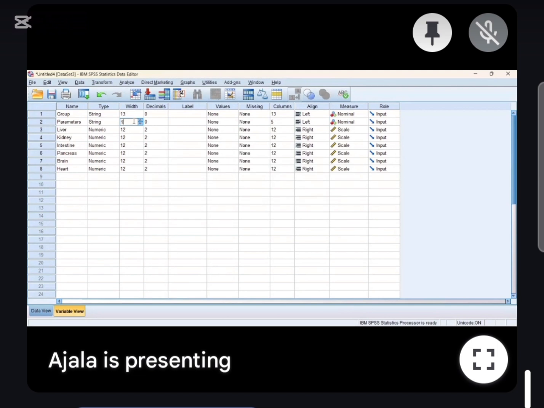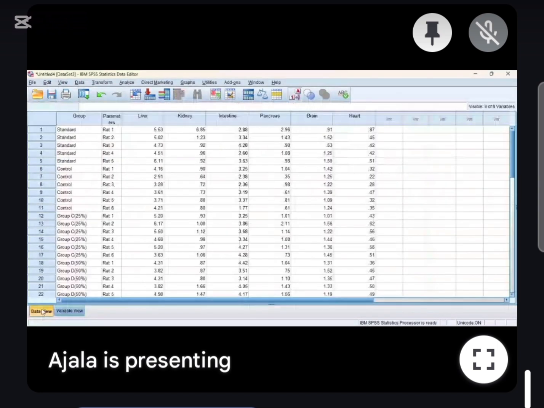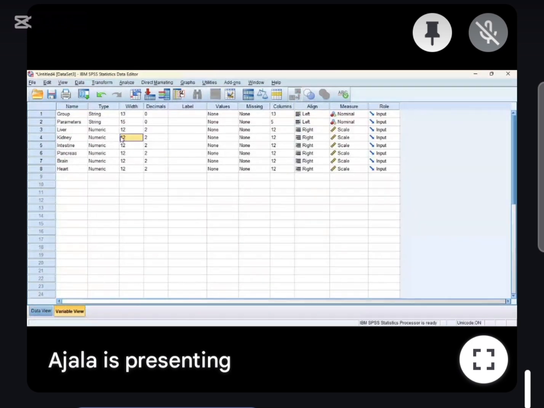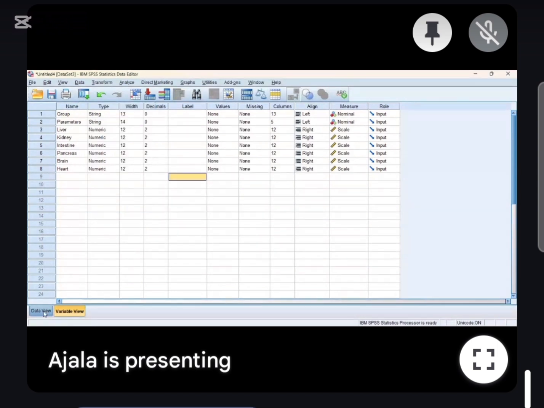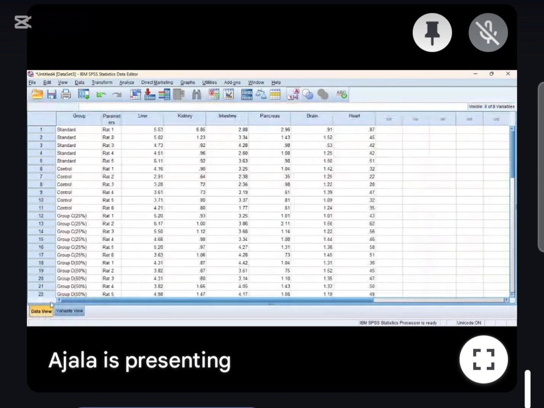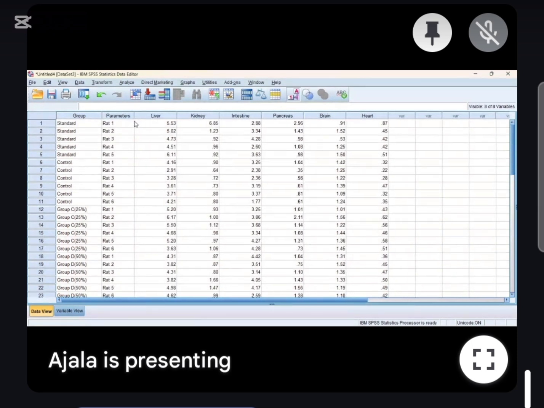Let's make it 13. Right, let's have this. Am I increasing something else? Parameters, yeah. Okay. You can just, like Excel, widen this thing there.